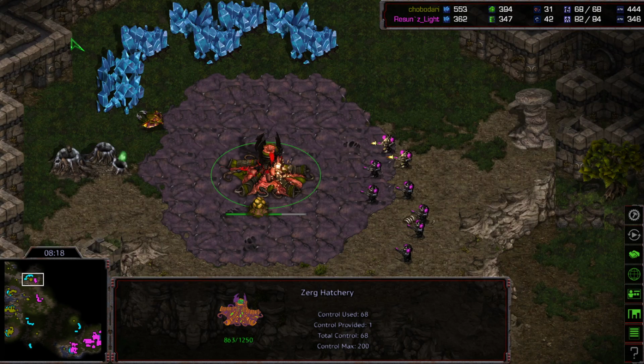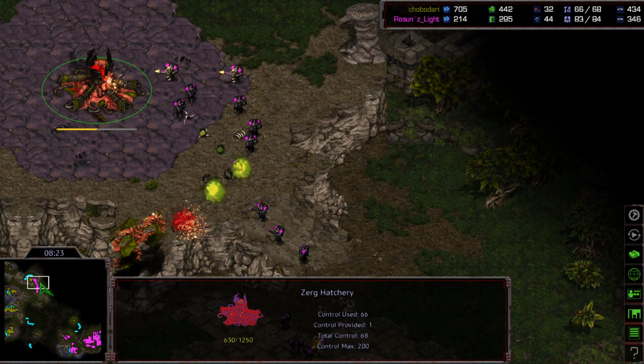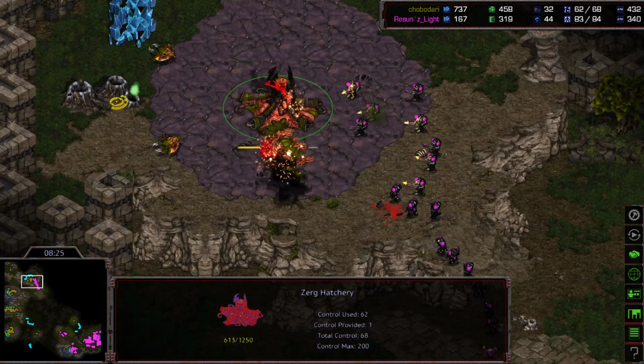I wonder if Light is just not concerned by the extra minerals at this mineral-only base for Zerg, because they don't seem too interested in pushing there.